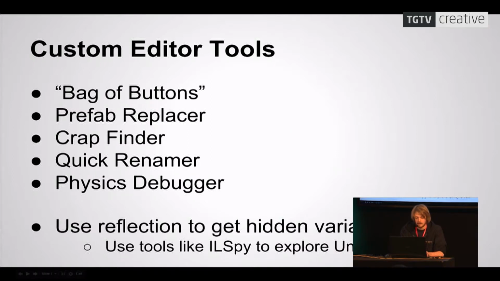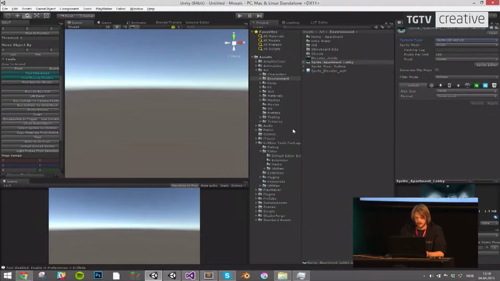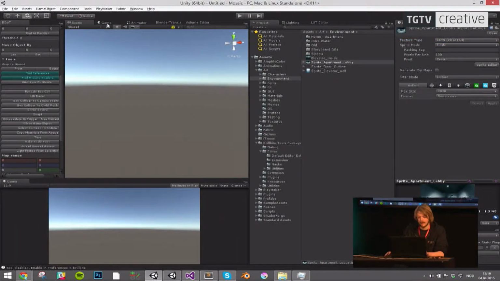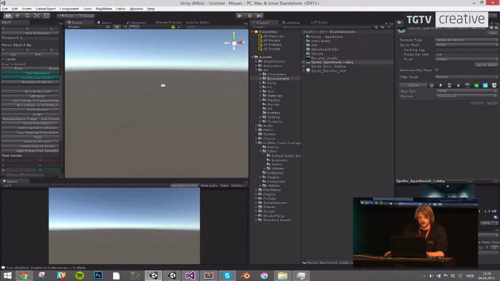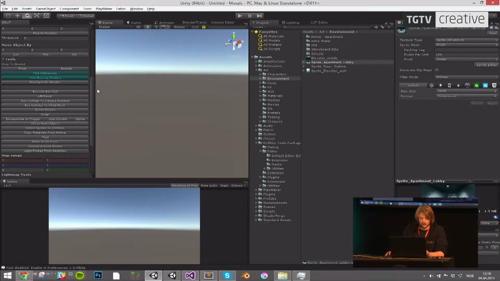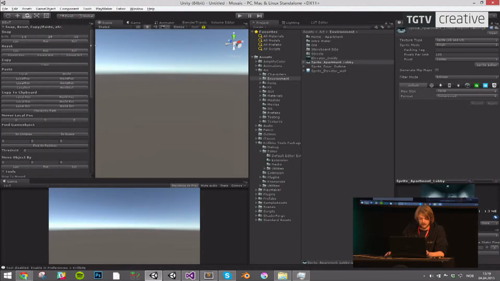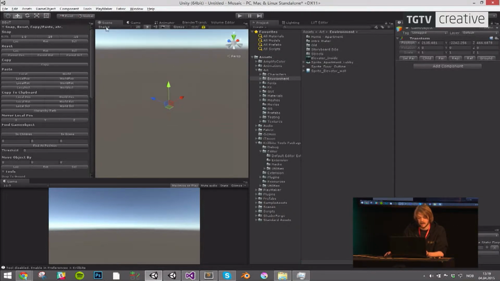So we've made a bunch of custom editor tools, and most of them are pretty basic. They're just a collection of snippets of scripts that will simplify a repetitive thing. Over the course of the project, I accumulated a lot of buttons in this editor window, which is kind of just my bucket where I put anything. And here there are tools for resetting the position of a game object to 0, which is something you'll do many, many times, probably.